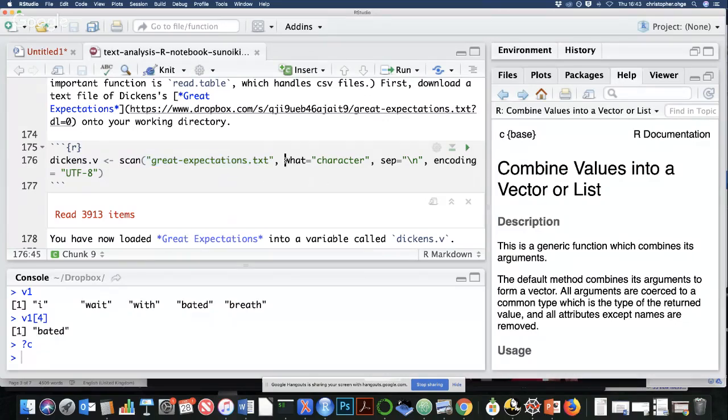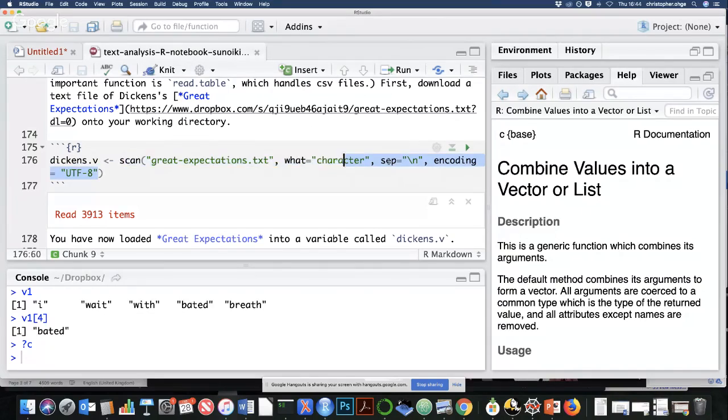The what option is really important when you have complicated files, particularly files that might have non-character entities. So if you want to only scan for characters, you should use this. The sep equals \n is just a standard way of scanning text files that's very helpful.